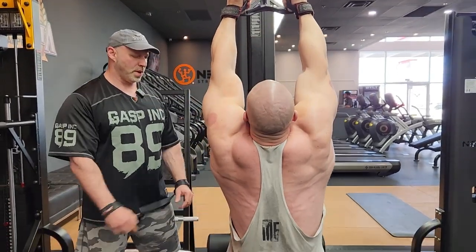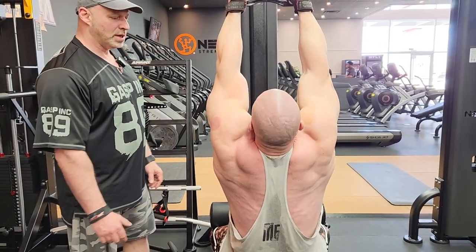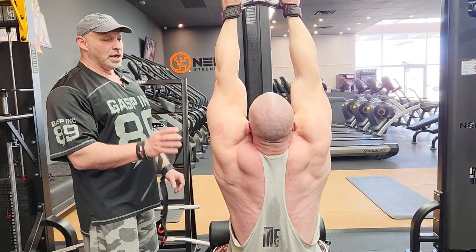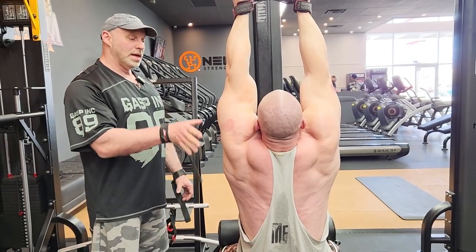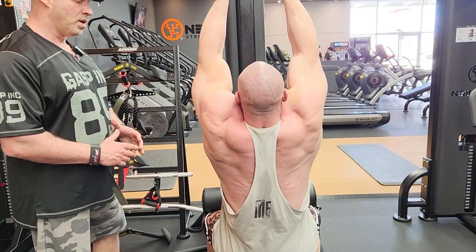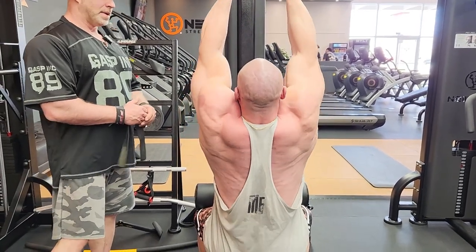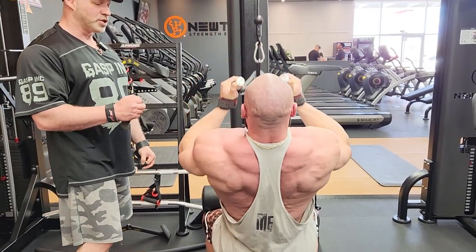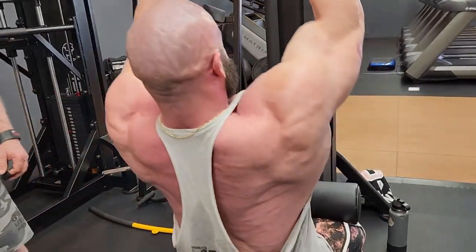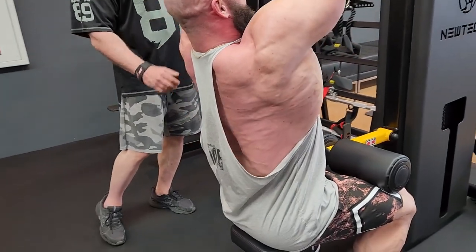We're going to start off with a 10-second stretch, then do 10 good quality reps using the close grip, arching the back, chest high. On the final 10th rep, we're going to hold the stretch again for another 10 seconds to finish it off — a very intense technique. Stan's starting out with the 10-second stretch. The key to really feeling it is to let your shoulders release. If you don't let your shoulders release, you'll stay slightly contracted in the lats and won't get that stretch. You've got to be comfortable and let the shoulders release so it's pulling on the lats from origin to insertion. Now that he's primed the muscle, he's caused fiber damage and has a good mind-muscle connection, so he's going to feel those lats contracting even stronger. His form is still picture perfect — slight arch in the lower back, chest high when it comes down and contracts.